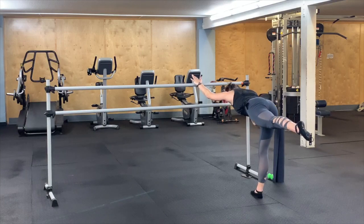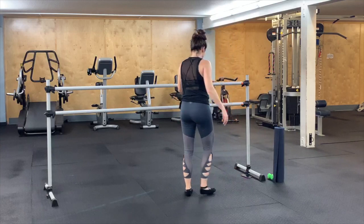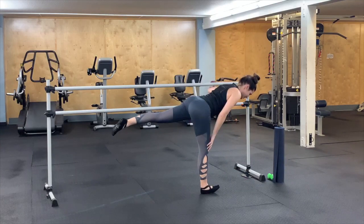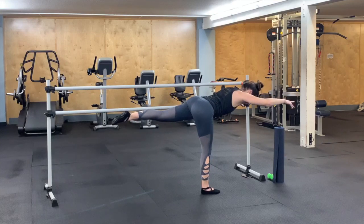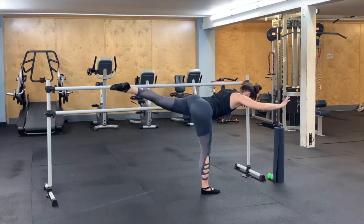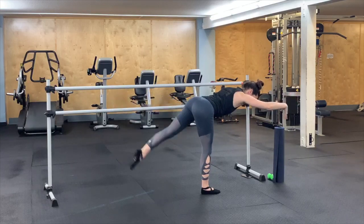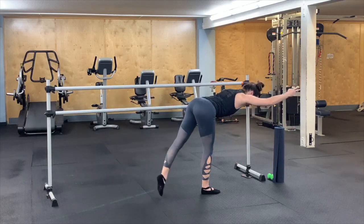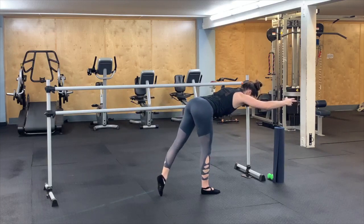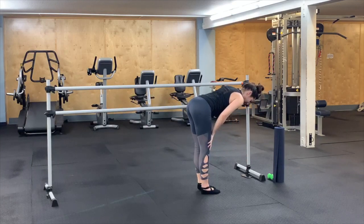Engage the core, sort of pulling that belly button up towards the spine. Nice. So that left leg is lifted, right, gentle bend in that knee. Both arms on that bar, full leg lifts and lowers. Here we go. Down, lower, lift. Same things here, same speed up, same speed down. You're not kicking the leg, you're not curving the spine, really engage that core. Four and three. Good. Two and one. Lift up. Nice, both legs down.